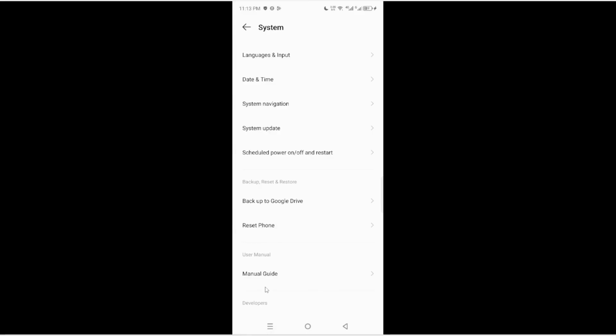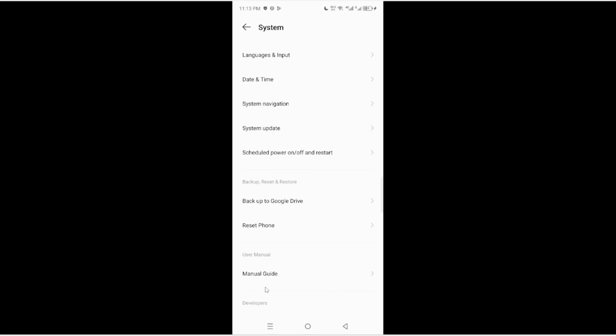This section provides crucial information about your device, including the current version of Android you are using. It is essential to reach this part of the menu as it will guide you to the software update options. Once you have selected System or About Phone, you will be able to proceed to check for updates.